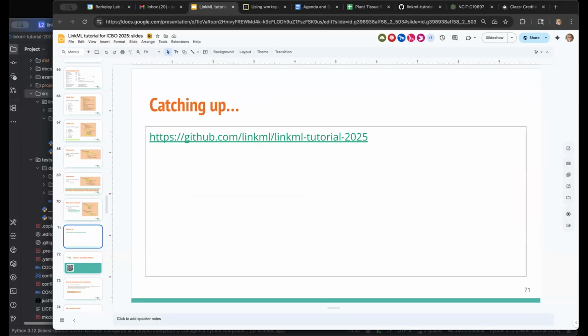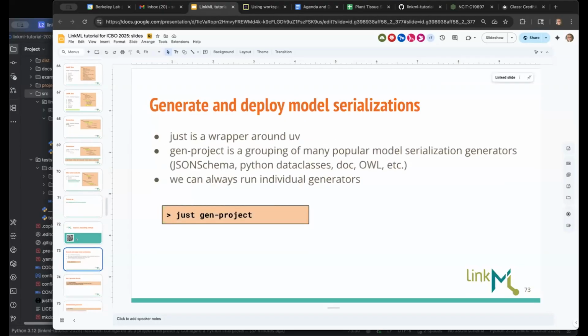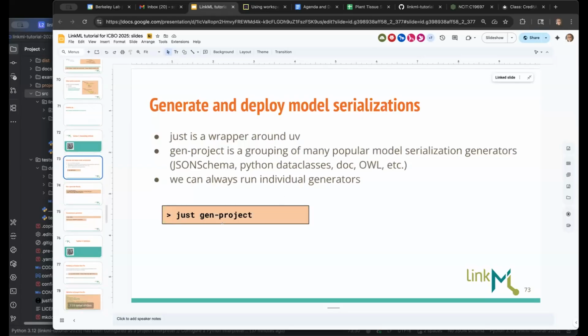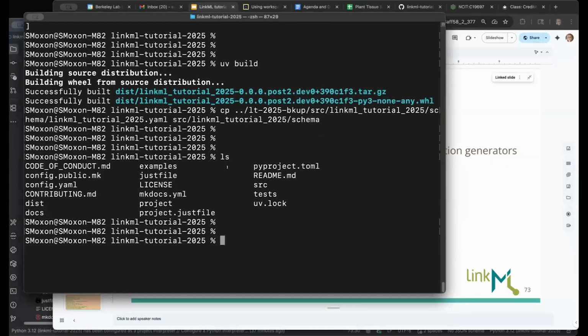If you want to get the schema that I've been showing you, you can always check out our tutorial. And I want to show you just really quickly before we take a short break how we generate those different serializations. You've kind of already seen it, but when you did just setup on your model, it actually generated a lot of the serializations for us already.